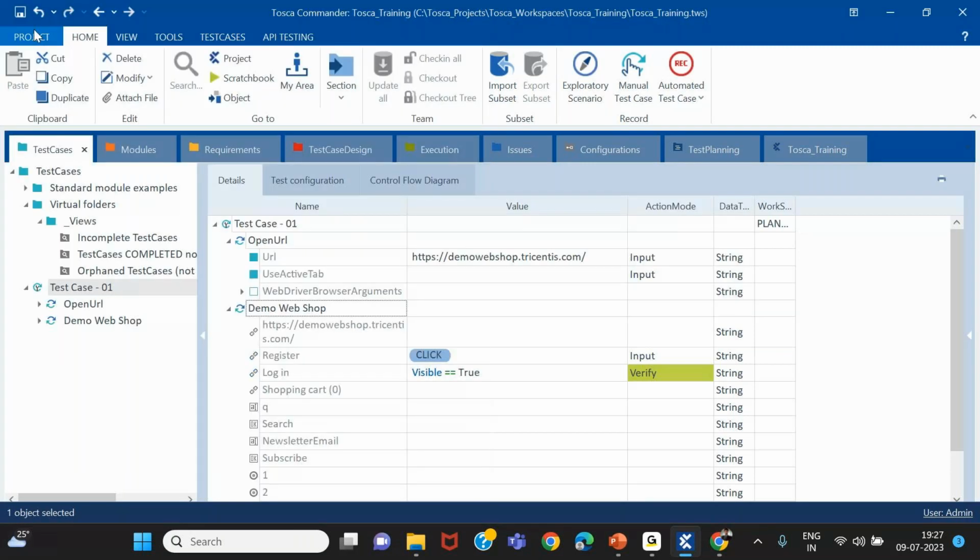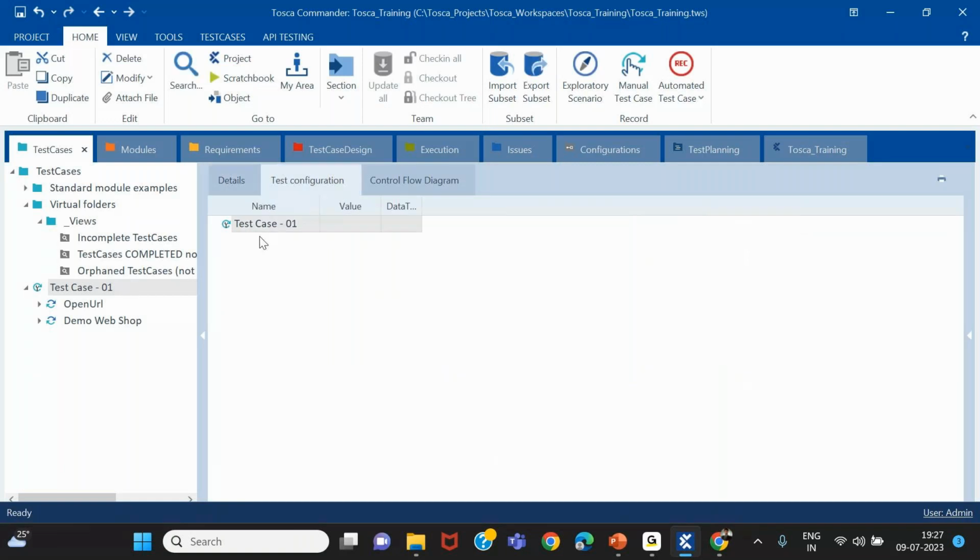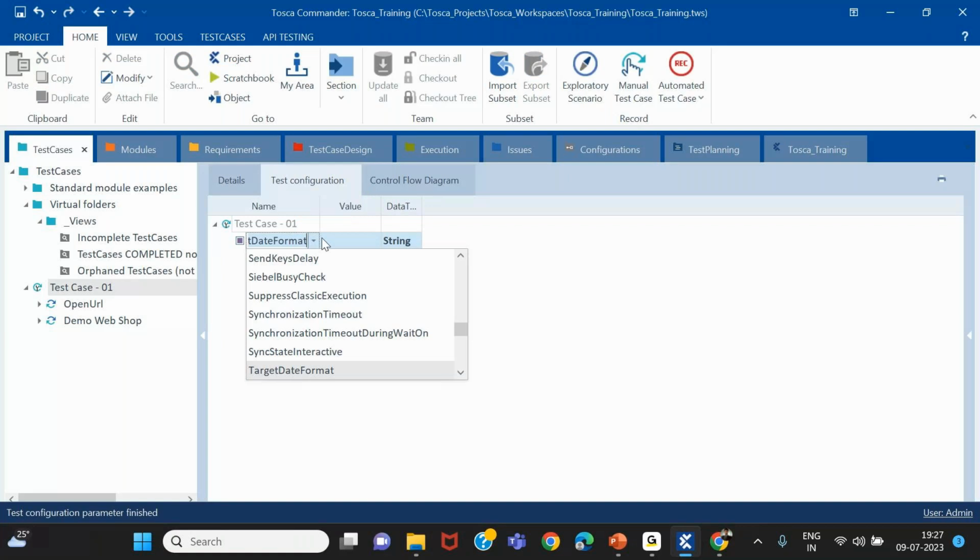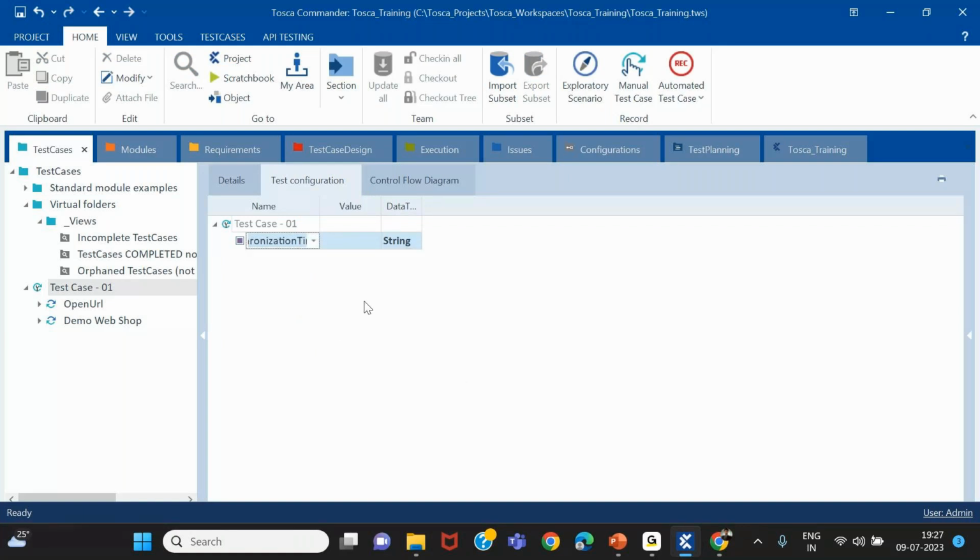You can go to the TBox settings, but the same thing can be used in this test configuration parameter here by giving the configuration parameter like synchronization timeout. Here you can see, and you can provide a value. For example, it waited for 30,000 milliseconds. We can make it 40,000 here.